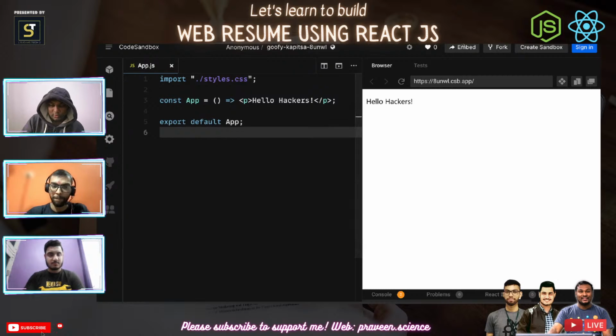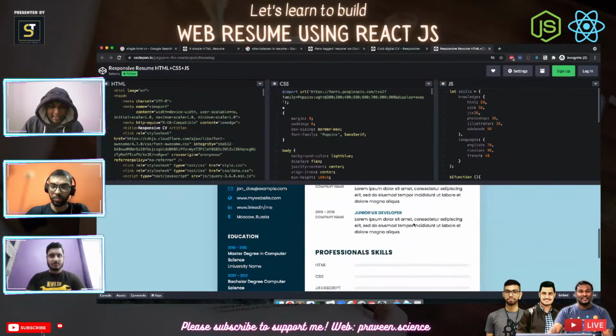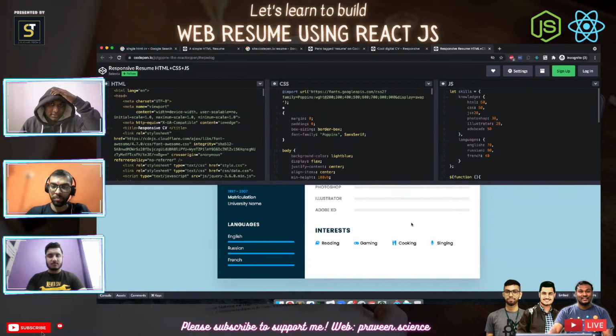So cool. Sandeep and whoever just joined, what we are trying to do is create a resume which is something like this. The good part about it is you can be lazy. Being a lazy person, what I would generally do is I have JSON data with me. With that JSON data, I'm just going to create this whole thing with all the colors and all these things as well. Let's see how best we can do this, one by one.